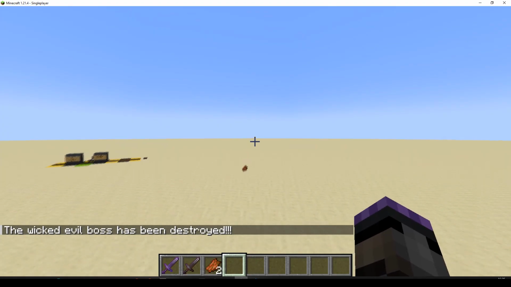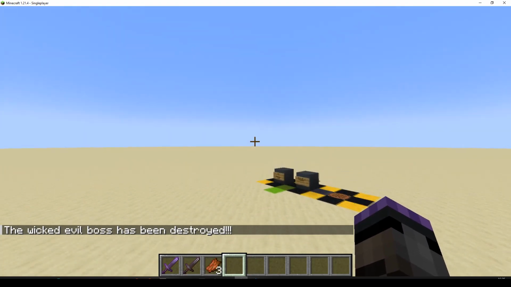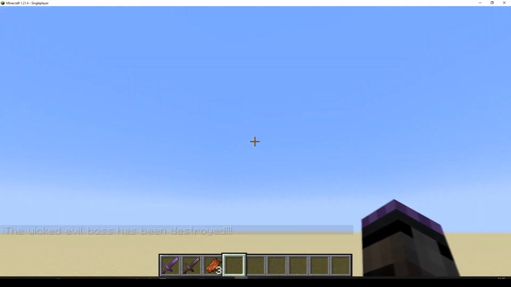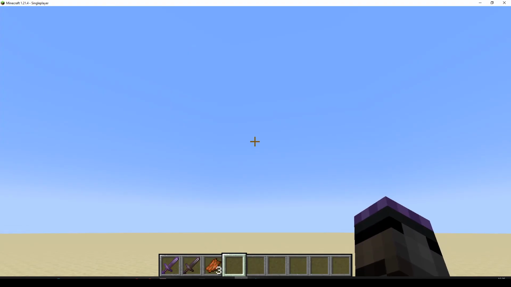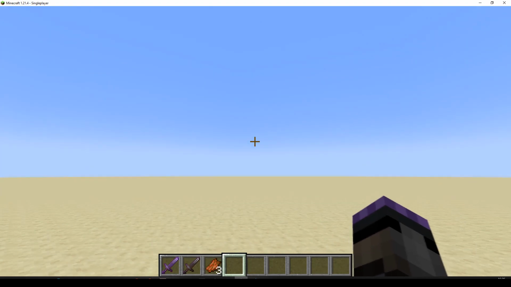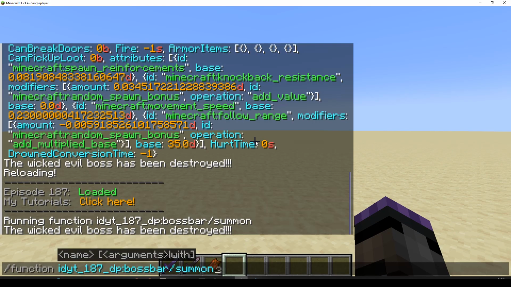Now, another option would be to make it a little bit more precise. So instead of checking, if you're 20, we set the max to 20 and then we take 1 off each time. What we could do is sort of do a multiplication. We could set the max to 200 or 2000 and make it a bit more precise that way. But for a simple video, we're keeping it easy.